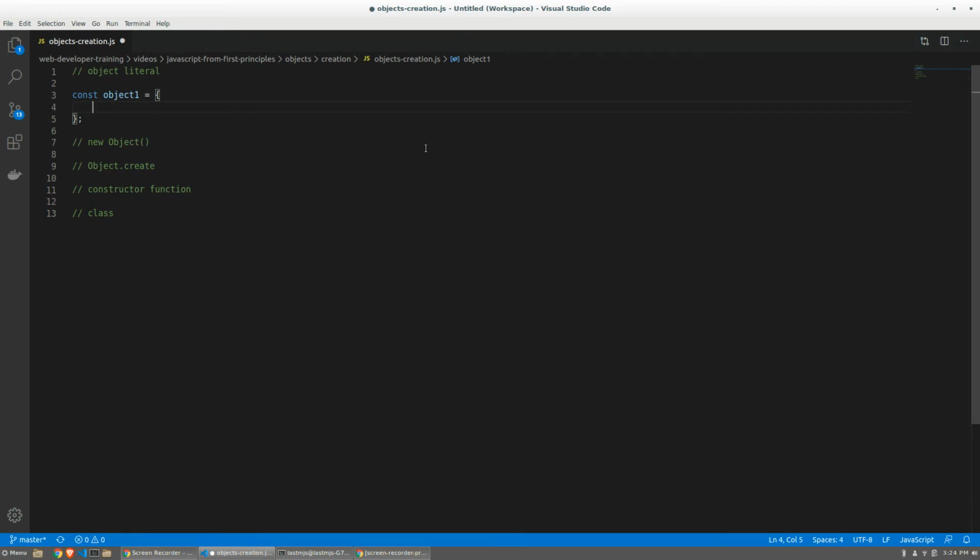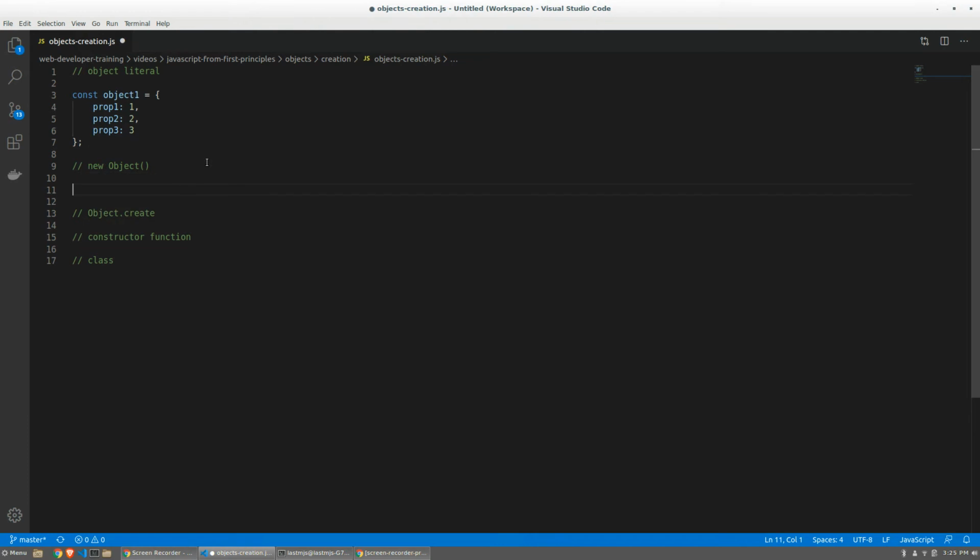If I want to make a property, I type the property name, in this case prop1, and then I separate the value with a colon. Prop1. If I want to add another property, I'll call it prop2, and its value is 2. And I can put a comma, and after the comma, I can put another property, prop3, 3. There you go. So we just created an object using the object literal syntax like we've already known how to do.